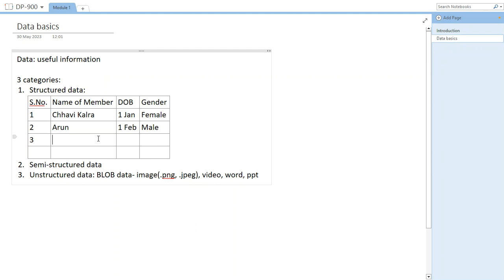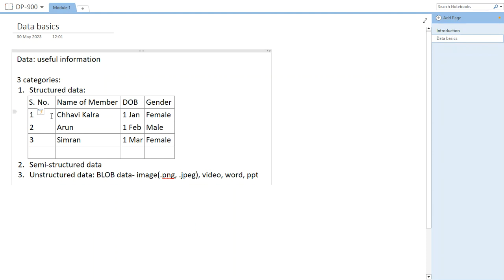And then I'm going to use a third name, let's say Simran, and I'm going to type 1st March, and again. Now guys, this is structured data. It has a proper structure.